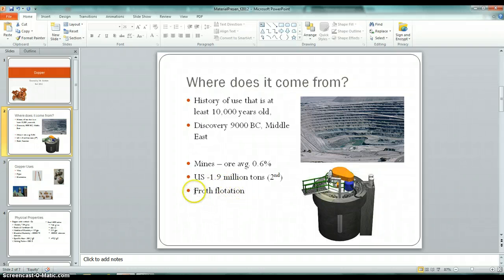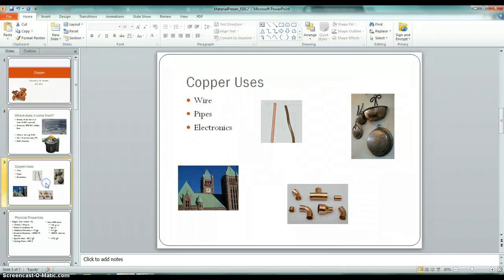And then something we talk about here, which obviously I'm not putting in great detail here, which is something that you should do, but this is kind of notes for you. It talks about how we extract the copper from the ore. There's a process called froth flotation. I'm not going to go into great detail now, but this is something that you would.